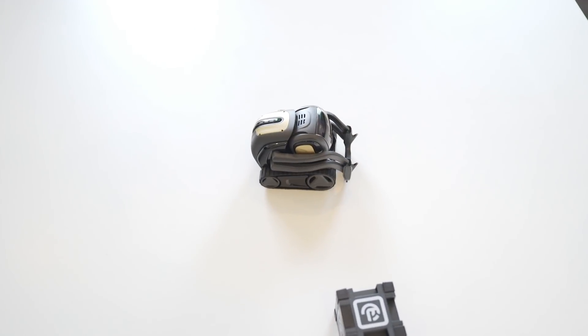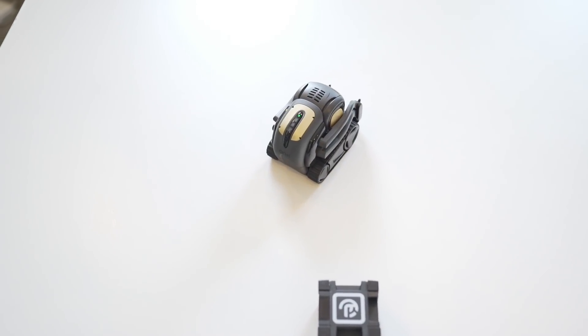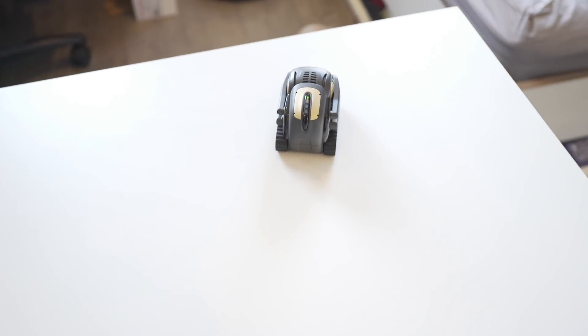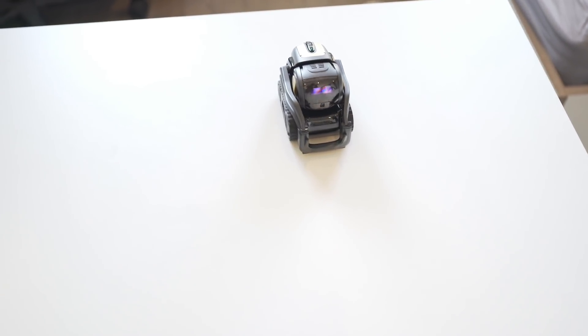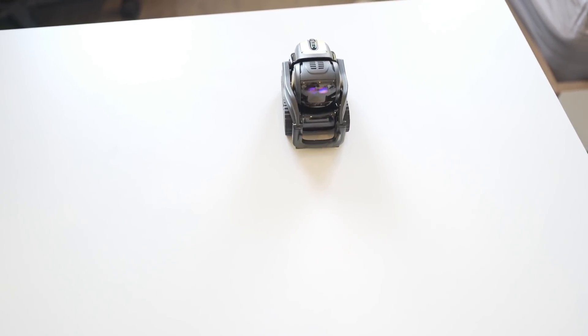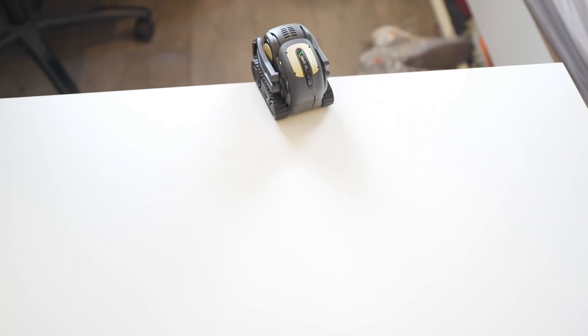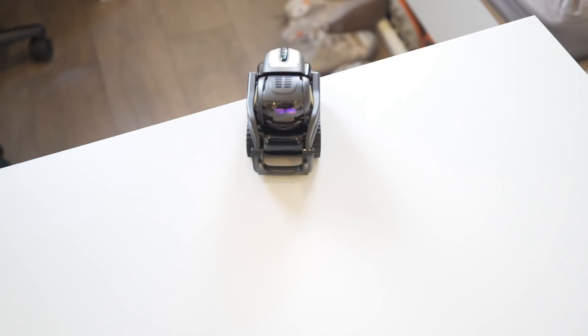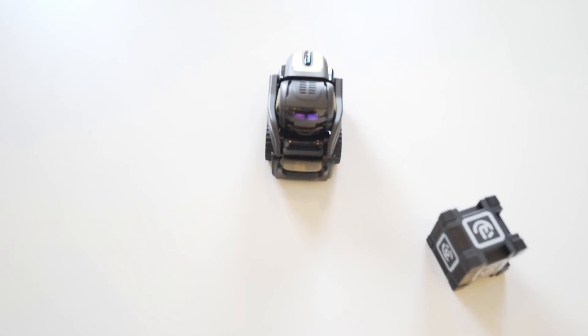I think Anki has really struck a balance between what could be seen as just a toy robot to something that's more of a companion — functional and fun to have around. It can even react to your TV and watch TV with you, which is really cute. I really like what Anki is doing here, bringing objects to life through robotics and artificial intelligence. They're allowing people to build relationships with technology that feel a little bit more human. And I love the way they create robots that move you — it's kind of emotional. You get attached to Vector. The little time I've spent with it so far and I'm already getting attached and want to play with it and pet it.